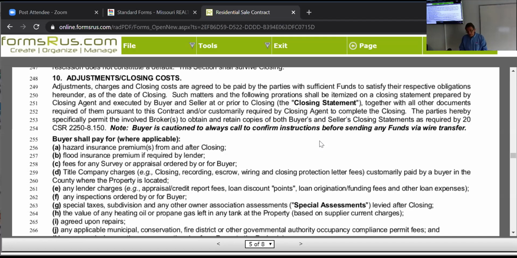And for a while, when these contracts first started changing, the lender was allowing that. And now the contract says clearly you can't do that. If the buyer agrees to a buyer's commission or buyer's admin fee of $250, then those are the buyer's costs. It's not the responsibility of the seller.